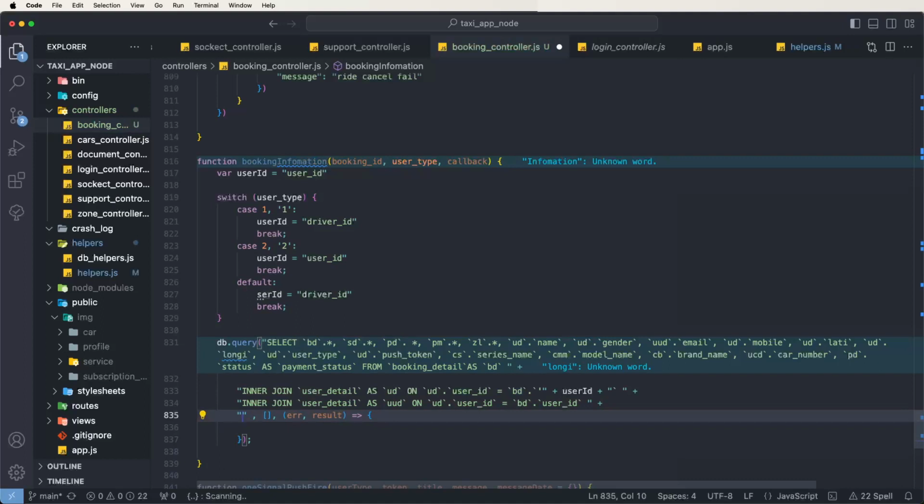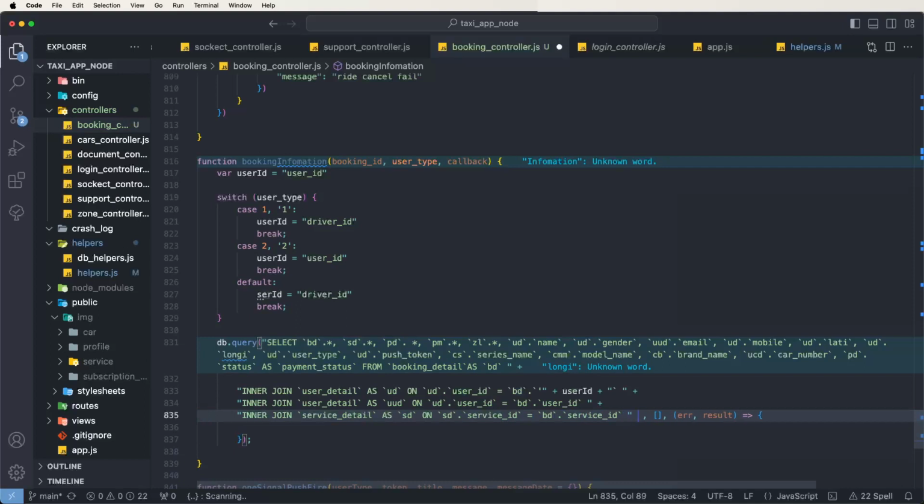And then after that we need an inner join with the service detail table. We give it SD, and write on SD dot service ID is equal to BD dot service.